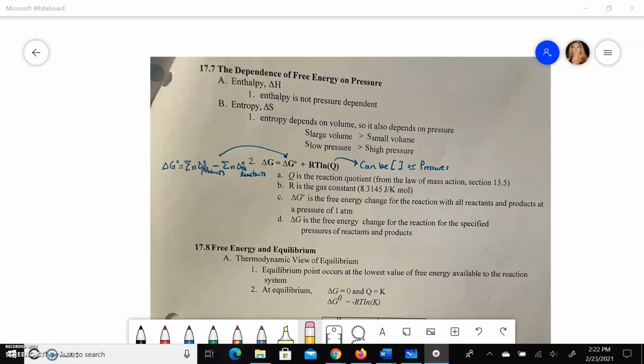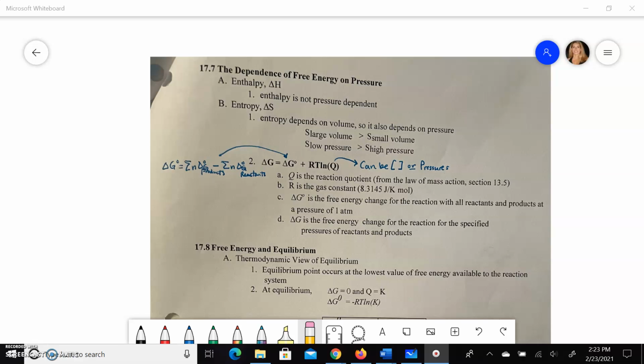Let me just go through each one of those. R stands for the gas constant, which sometimes is things like 0.0821. It can be 62.4 depending on the units, but in this case we're going to use the other R value, which is 8.3145, because this one has units of joules per Kelvin per mole. We want to talk about energy, so that's why we need it to be in joules. So do make sure that you use the correct R value there. Temperature is going to be in Kelvin. Ln stands for natural log, which is a button on your calculator. Most of you probably know what that is.